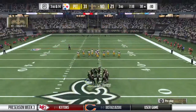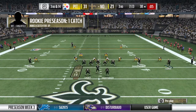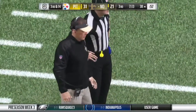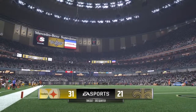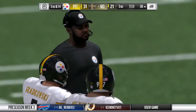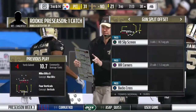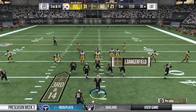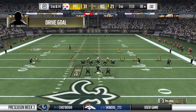And the dreaded 3rd and long here for the offense. 1 receiver left, 2 to the right. And now maybe they want some extra time to talk about this 3rd and long play as we'll get a timeout. It's just their first, so 2 remaining as they burn 1 here in this 3rd quarter. Looking to jam the receivers at the line here. Press coverage look defensively. And they'll add a DB in the secondary here on 3rd and 14.